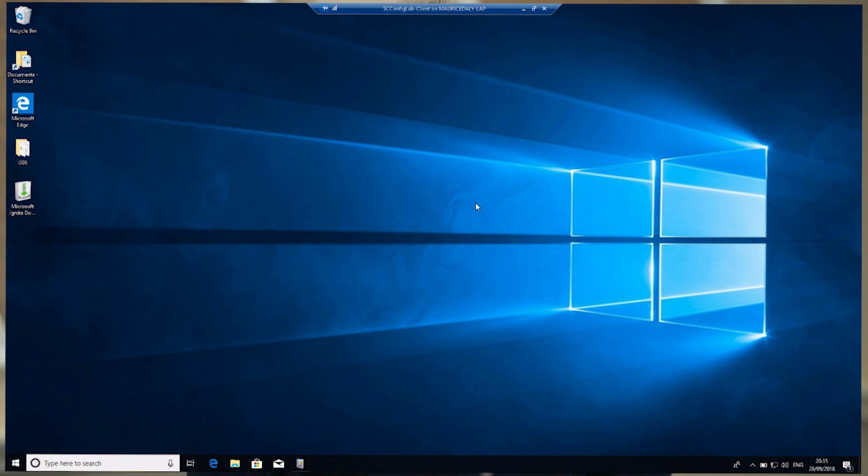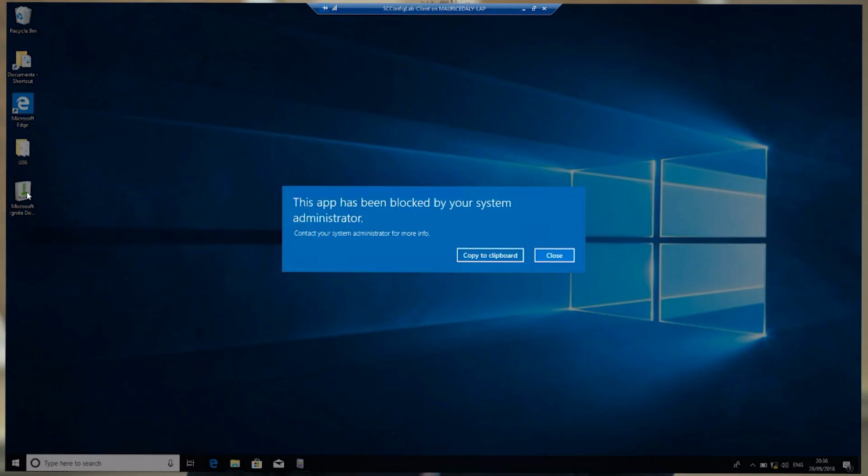Look at the IT department. What they'll want to do at this stage is they're probably going to get a call from the end user. Very likely. And then they're going to want to look and see why the application was blocked. So to do so, there is an event log.